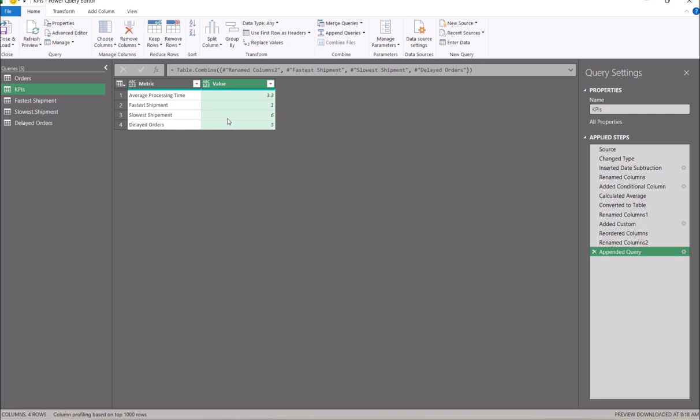Hopefully this tutorial was very helpful for you today in learning Power Query and learning the calculation of dates, difference between 2 dates, and how you could utilize that one calculation to create multiple KPIs for your analysis.